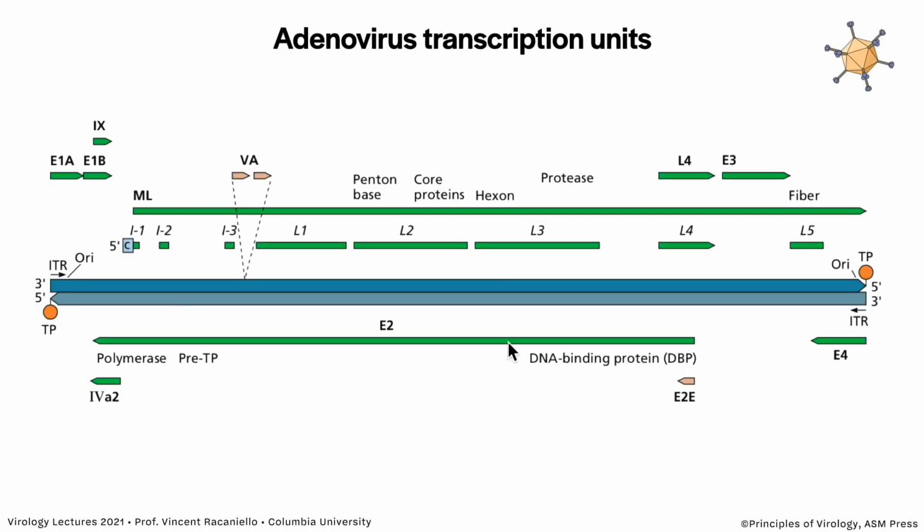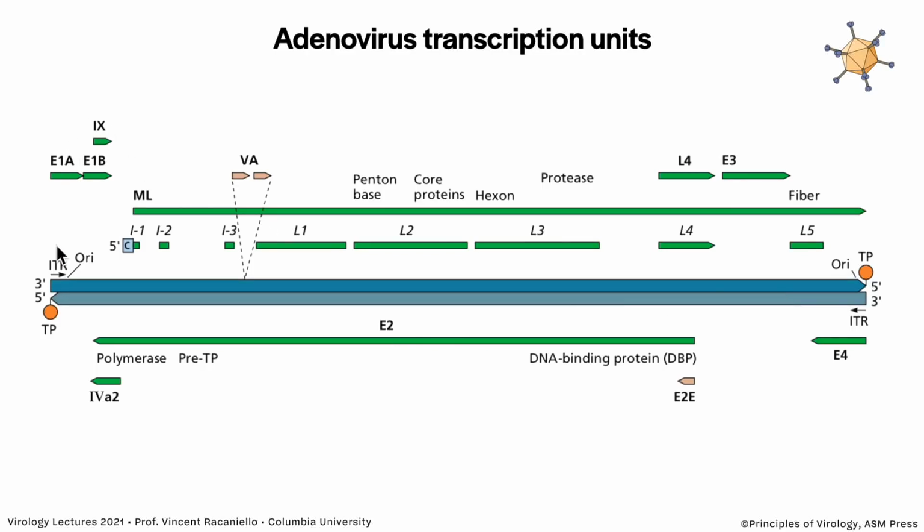So here's an overview of the adenovirus transcription units. We have a double-stranded DNA of about 35,000 base pairs. And this is cool because some of the vaccines use an adenovirus vector, right? ChAdOx1, which is by Oxford AstraZeneca. Then we have the J&J adenovirus 26 vaccine. And we're going to see later on how you can modify these genomes to put spike in it. It's very cool. But here's the double-stranded DNA.